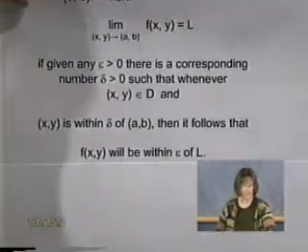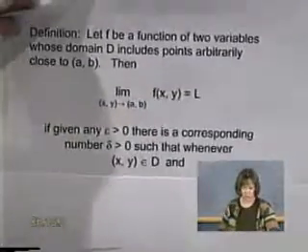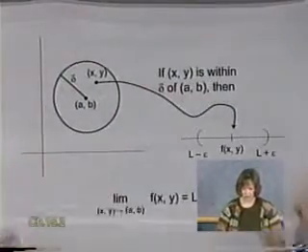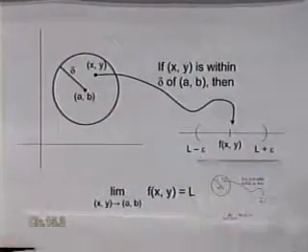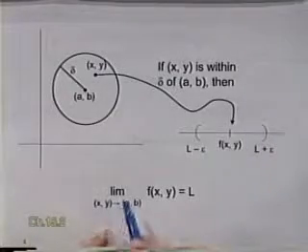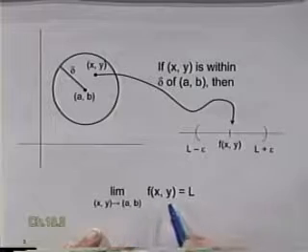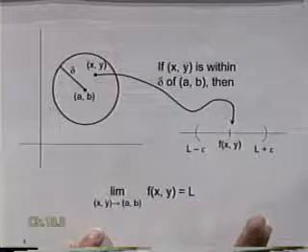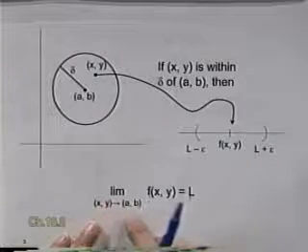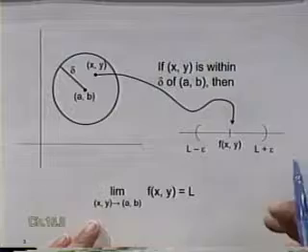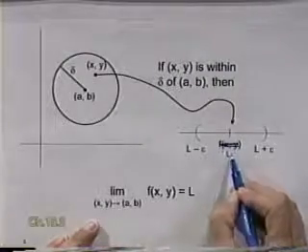Instead of frantically copying that down, I want to look at it pictorially, what's going on here. The first thing is we have some limit, L. We want to say that the limit as (x, y) approaches (a, b) of f(x, y) equals L. Limits act just like they did when you took Calculus 1. The whole idea is as (x, y) gets closer and closer to the point (a, b), what is f(x, y) approaching? And so this should be an L here, by the way.